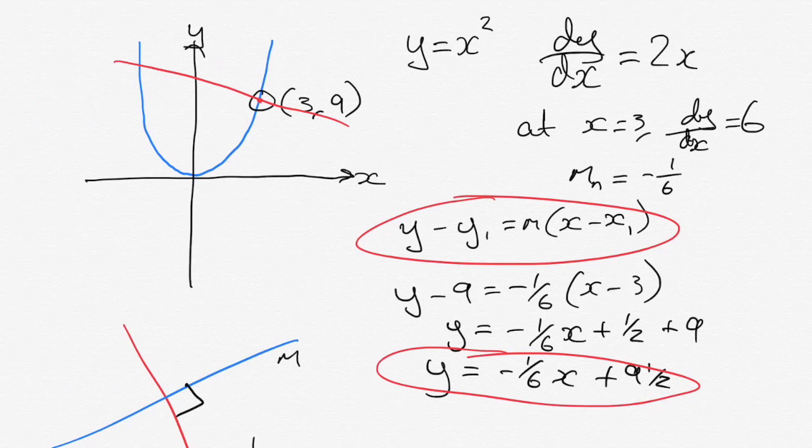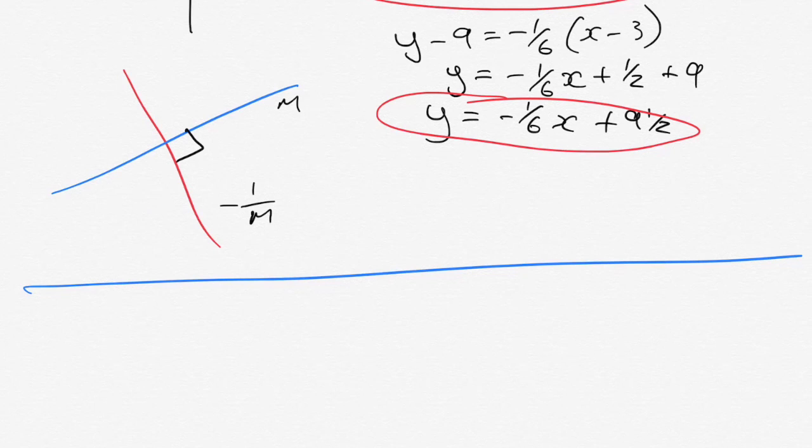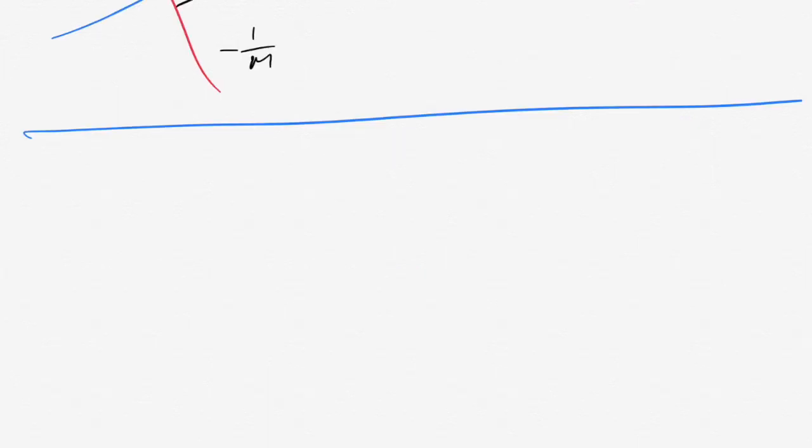I'm going to do one more example as quickly as I can without explaining things along the way as I go, just to show you the sort of communication that you'll need to write down in a test or an exam situation. I'm also going to do this example without any diagrams. Usually sketching a graph can help explain things, or in a test situation, if you're stuck, it can help you get your head around what the question might be asking and help put it in that context. But it's not always necessary, and for a relatively simple one, we should be able to go through the process for finding the tangent without ever sketching the graph or considering where it might be. So let's have a look at something like that.